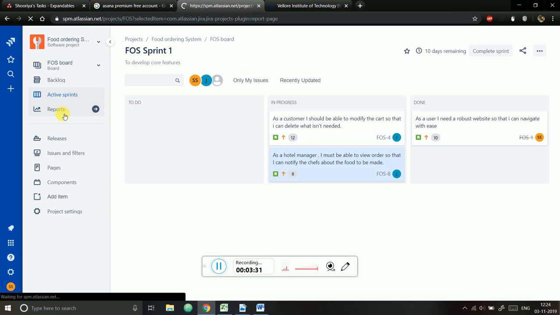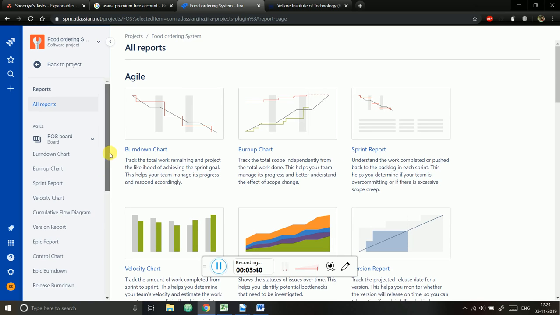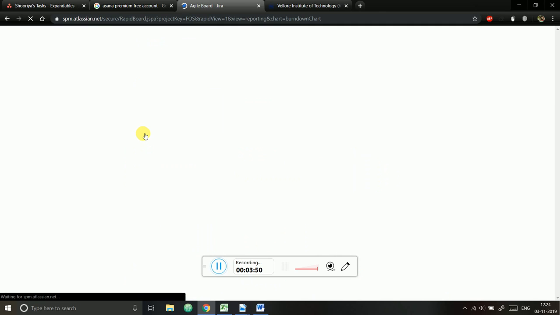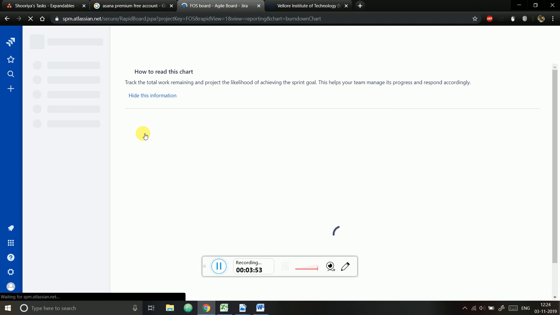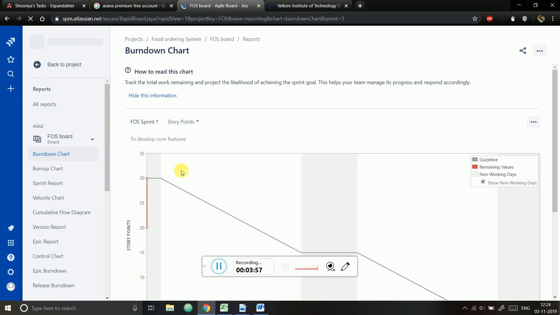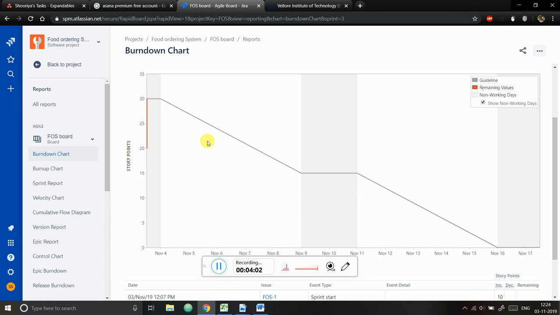We have various reports here, like many charts, and I'll be explaining the charts here. Give me a minute, my internet is lagging. So what is a burn down chart? A burn down chart gives a vision of the work that needs to be completed.